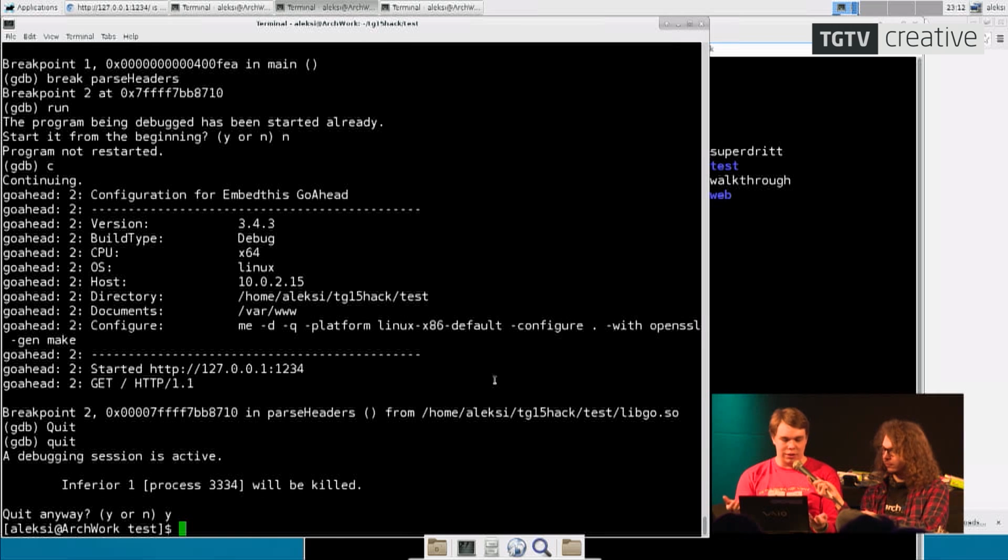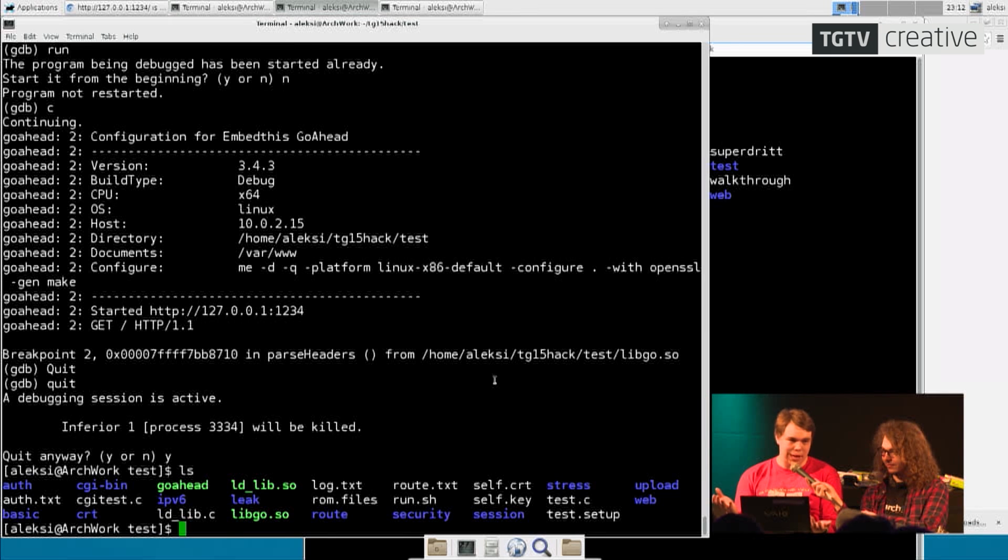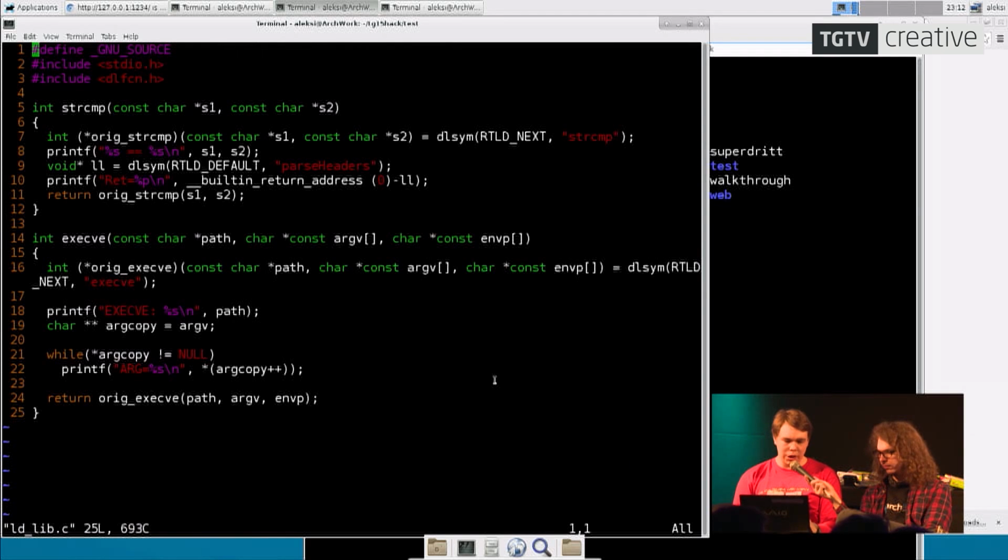Apparently, there are quite difficult ways to solve this task. But the first thing that popped into my head, because I didn't create this task, so I didn't know how to solve it when I solved it. But I saw that in the object dump, right before the call to start backdoor, there were lots of calls to string compare. So I created this little library that creates my own version of string compare. It also creates its own version of execv, which we'll use later.